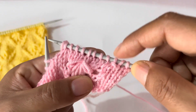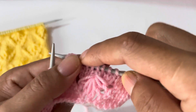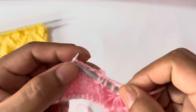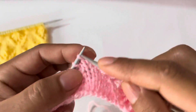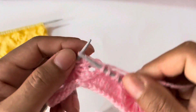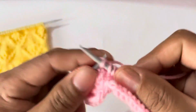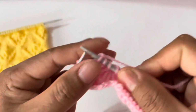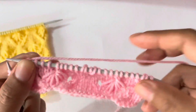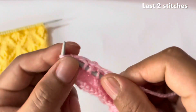Knit 1, yarn over, SSK, knit 1, yarn over, SSK, knit 7, 2, 4, 6, 7, knit 2 together, yarn over, right? Again, knit 1, yarn over, SSK, knit 7, 1, 2, 3, 4, 5, 6, 7, knit together, yarn over, knit together, yarn over. We have done 2 repeats. After you finish all your repeats, for the last 2 stitches, knit 1, edge stitch, knit.